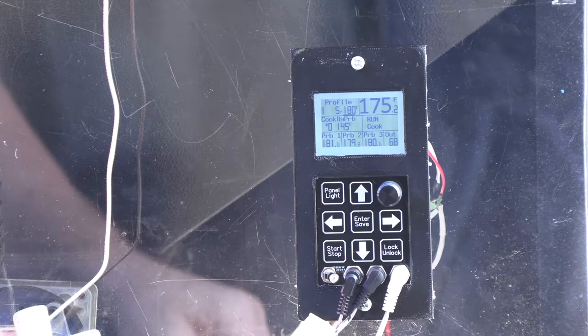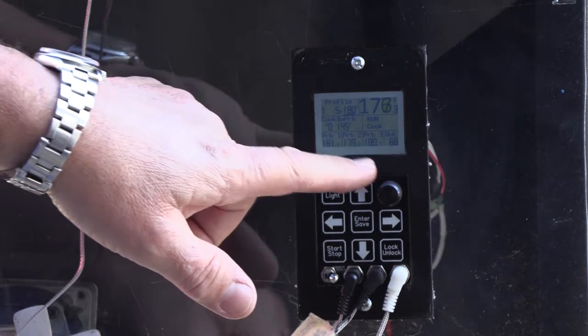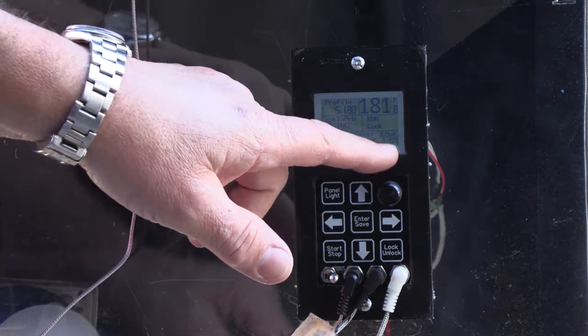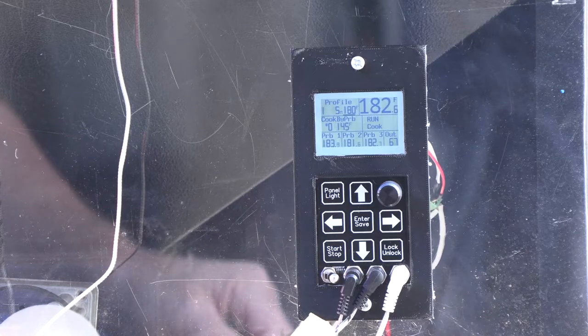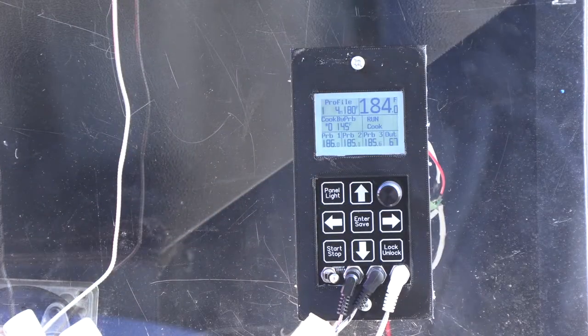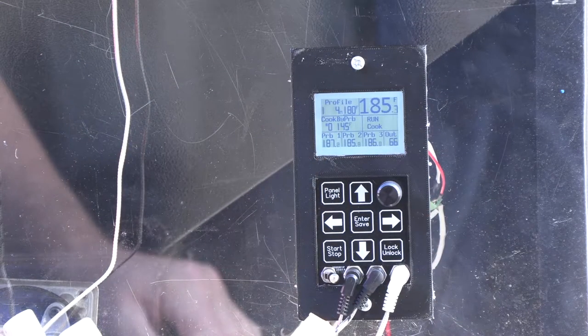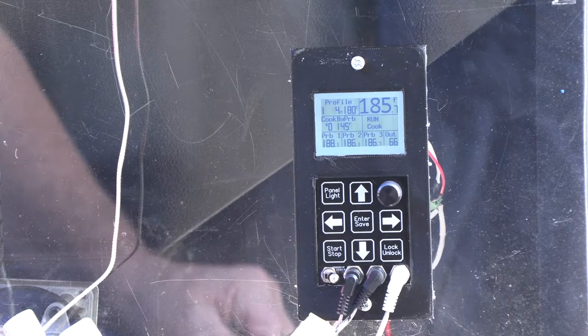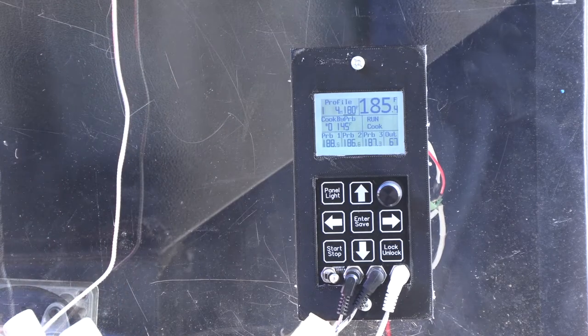Lucky number six — I actually see a problem. If you watch the outside temperature, everything else looks okay: the probes are reading okay, the chamber temp looks okay. But watch this outside temp — it just jumped from 57, and now it's 67, and now it's 66. I think there is something wrong on that board. We're down — it just went from 66 to 59. I'm pretty sure it's not swinging 10 degrees outside. Now it's 73. I don't remember seeing the other ones doing this. My guess is this one has got a problem, which is the whole point of field testing — you want to make sure your units are working perfectly before you ship them to your customers. I'll have to put this one on the bench and take a look at it.